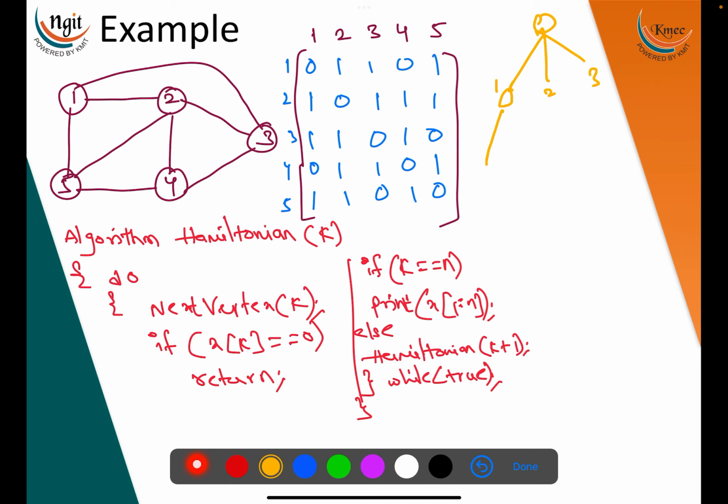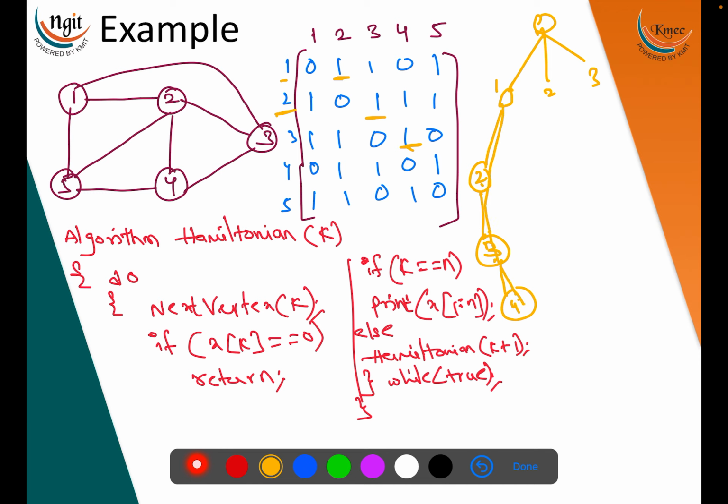If I want to move to the second vertex, you should know whether the path exists or not. Let's check 1 to 2. Yes, the path is there. And once I check this, I'll move to the third vertex. Again, you should know whether the path is there or not. 2 to 3, do you have any path? Yes, you have. So it is also valid. And again, check 3 to 4. 3 to 4, do you have any path? Yes, you have. So when you have 3 to 4 also, it is a valid path.